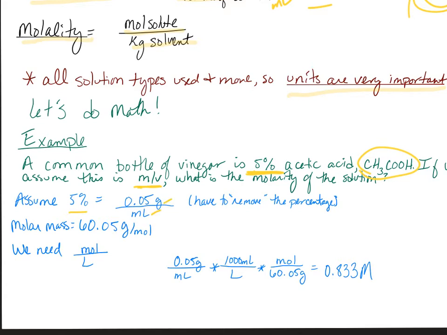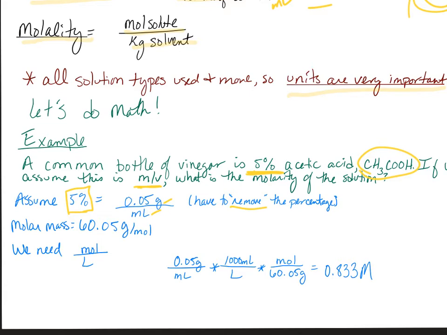And you may say, why is it that I just said 0.05? Well, remember, we have to take away the percent. So we do that by dividing the 5 by 100. Another way you could have done that is you could have said there's 5 grams for every 100 milliliters. Those are the same numbers. But you have to find a way to remove the percentage, if you will, okay?